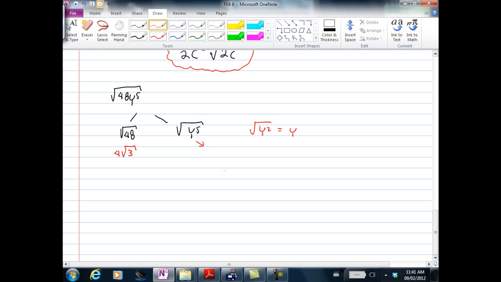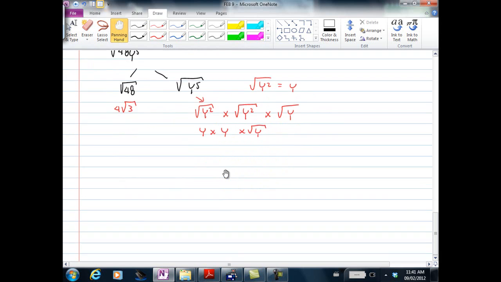So I can rewrite this again, if you're lost, as y squared times y squared times y. Okay? Again, I'm keeping it simple. I don't want to rush it. I'm making your life easy. Go ahead, guys, and I'll simplify from here. This time this means y times root y. See, I can't simplify root y anymore. Now, merge those two together. Merge everything together, and it should come out very nice. Again, this becomes y squared root y.